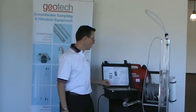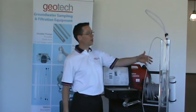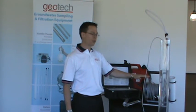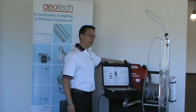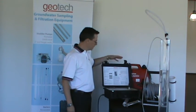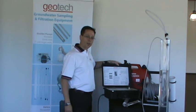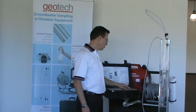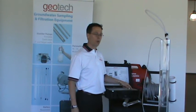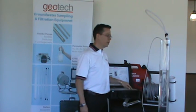For a quick demo: once we're set up with the pump deployed into the well off of the portable reel system, we have a generator — typically you use a generator out in the field, though here we're plugged into the wall. You have a control box, and you turn it on, hit the on button, and the pump will go through a startup phase.